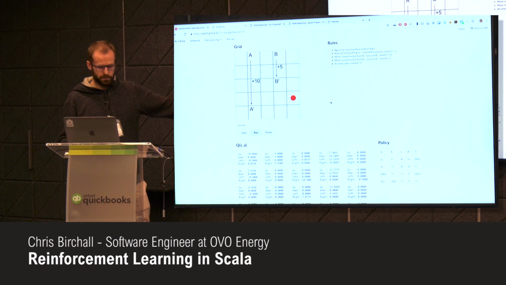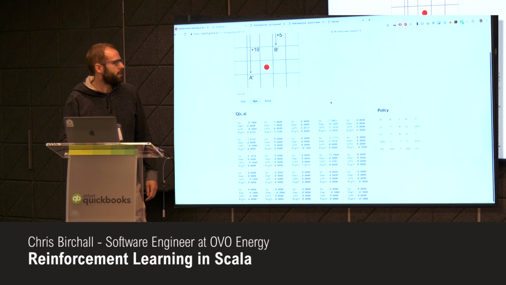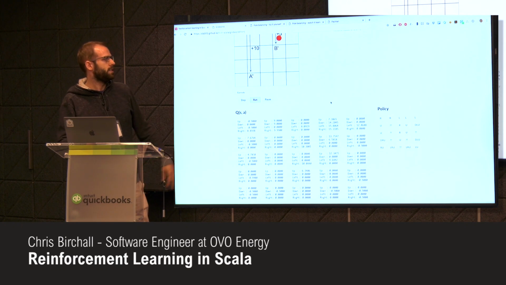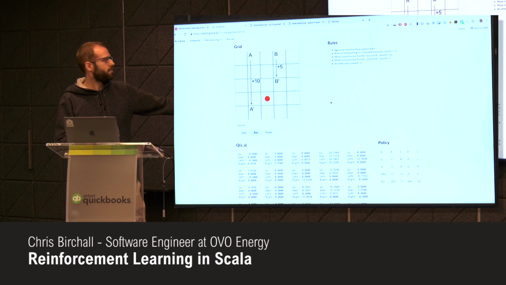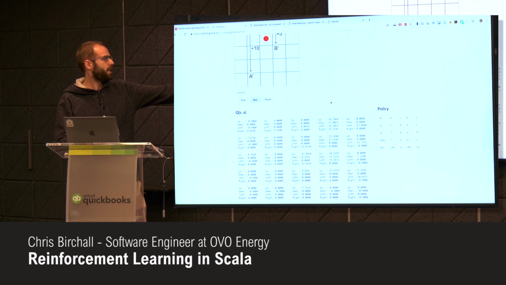And down at the bottom, you can see that it's building up these weird-looking numbers. This is proof that it's doing some learning, although you don't understand the details yet. I will get to those. And by building up these Q(S,A) numbers down here, we're doing this learning. On the right-hand side, it's building up a policy.